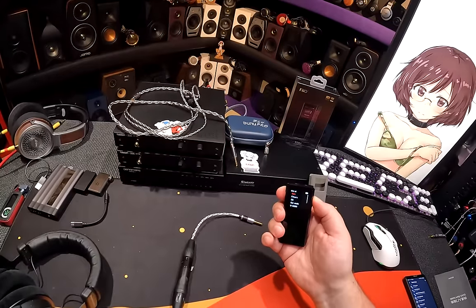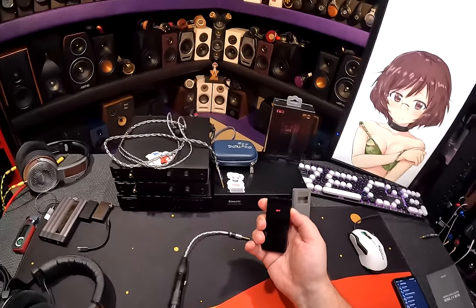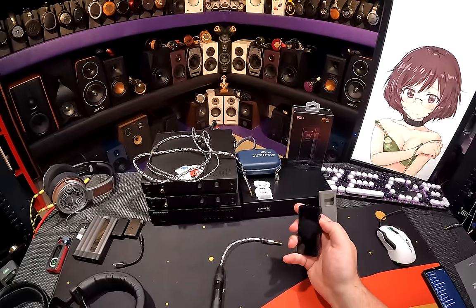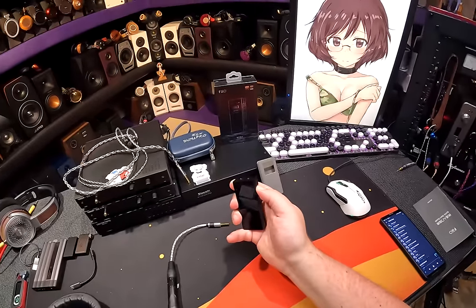Okay, hold on. Okay, wait, I've held it, I'm holding it, and now it's off. That's a pretty big gap. All right, I got to give it to him. It's at least another 3 seconds solidly before it turns off, and I just turned it off, and it means it disconnected from my phone.